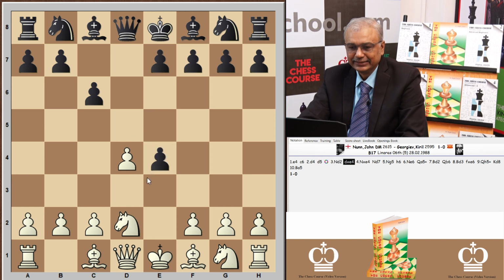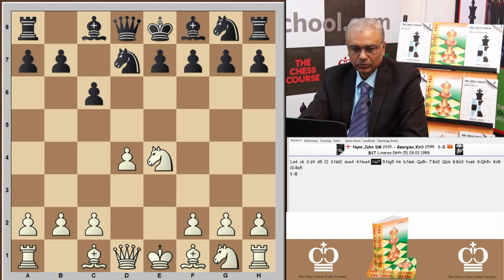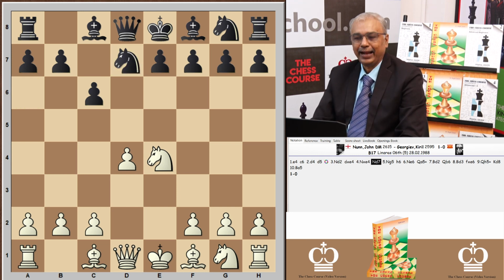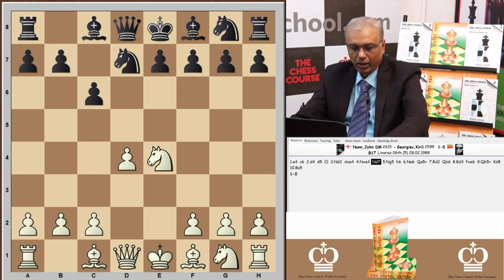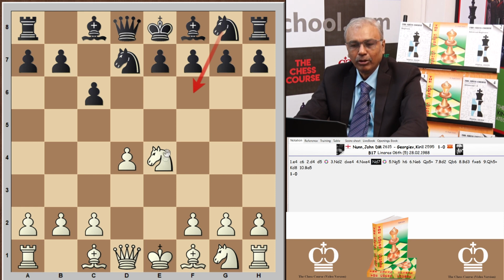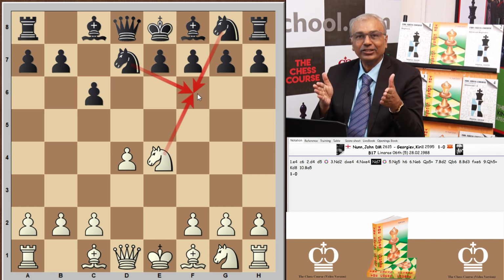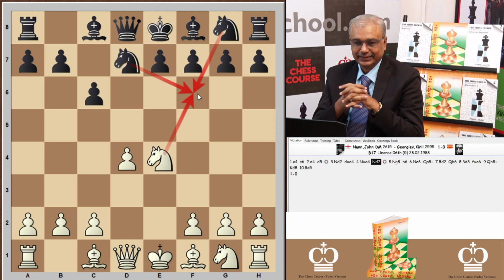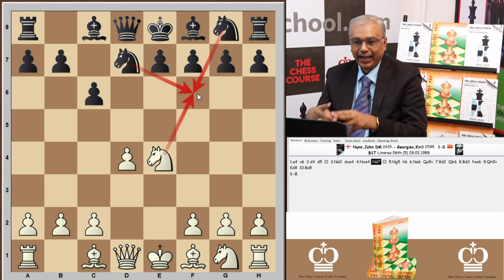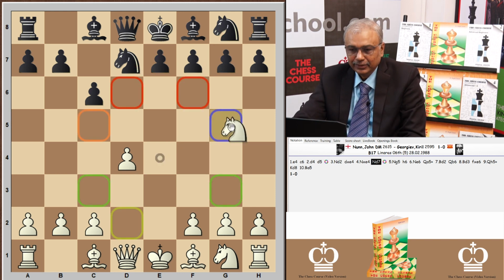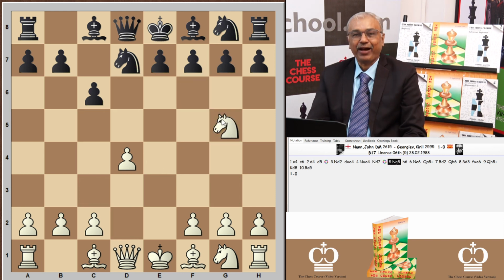There comes d takes e4, knight takes e4 and Nd7. So basically this is the Nd7 variation. The idea of black is to bring the knight to f6, so that if the exchange takes place, he will be in a position to recapture with the knight on d7, so that his pawn structure remains as it is. And now, to the surprise of black, we find white opting for Ng5.